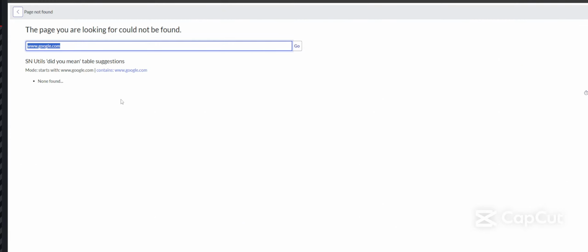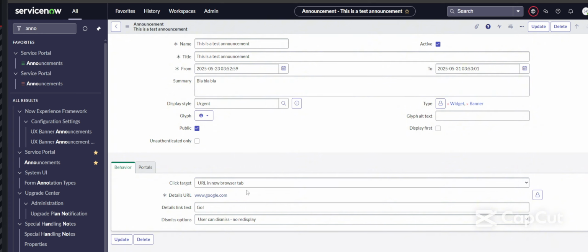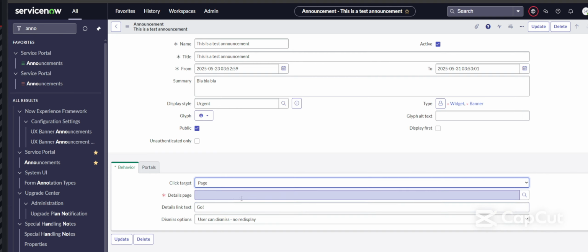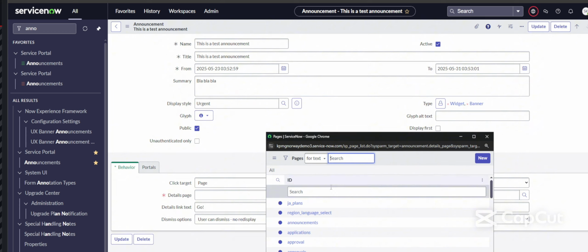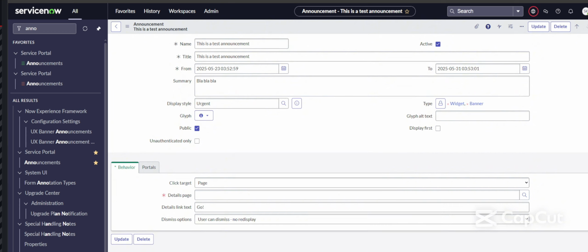Yeah, that is not a valid URL for this one. So here we can choose to open a page, for example. That is probably what you need to do. And that can go to a specific news article, for example, so you can see more information about that announcement.